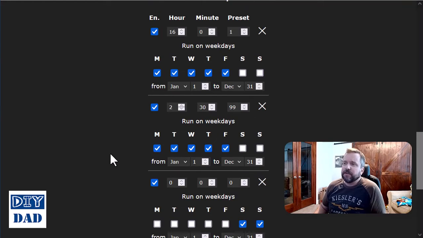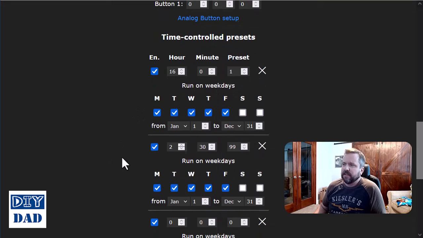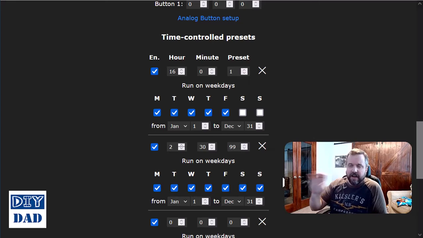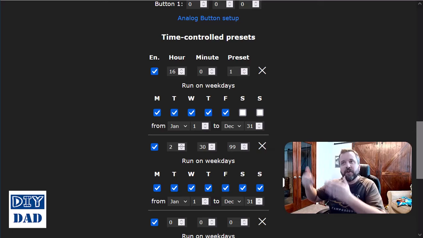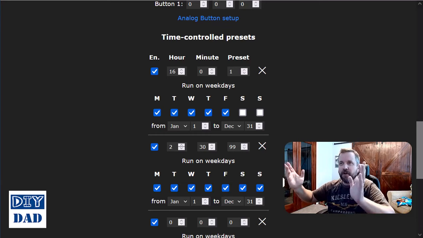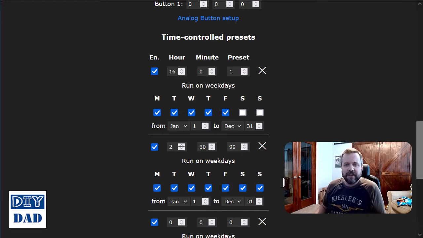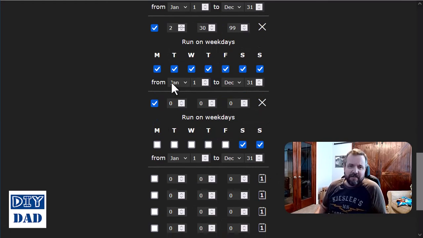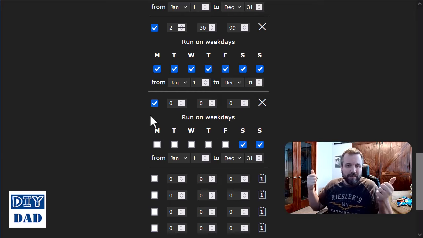Now I could also say that my off preset, this one here, turning off at 2:30, that's good for everything. So I'm going to leave that as running all day, every week, throughout the year. Like, let it run. So regardless of which one I turn on at a specific time, it's still going to shut everything off at 2:30 every day, regardless of what I do. It's kind of a nice little catch-all here. That then leaves me 7 different abilities to configure ranges of dates for the things that I want to turn on and the presets that I want to build. And the house will just kind of take care of itself from there. Pretty cool.